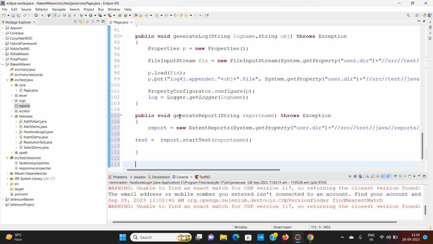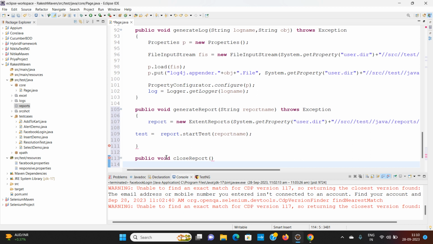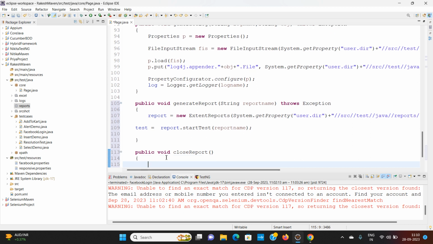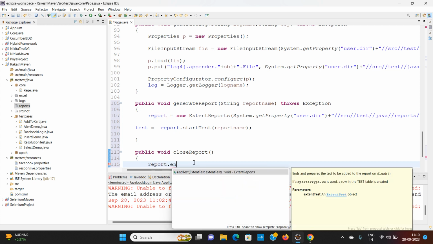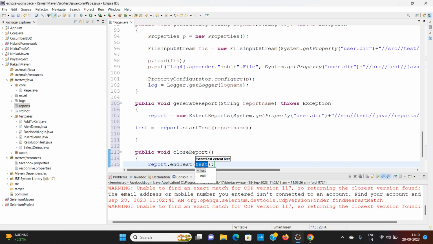Similarly, when we open this and start the report, we also have to end the report. So again, I will write public void close report. Close report is compulsory to do. Now we will write report dot end test.